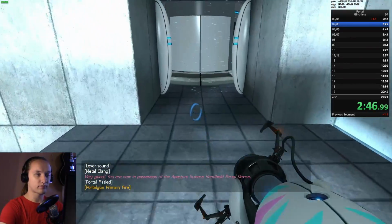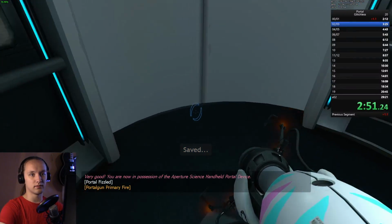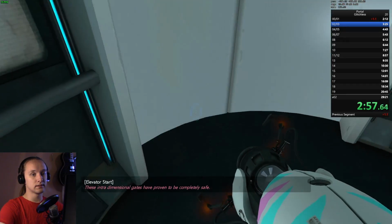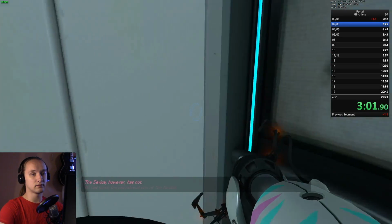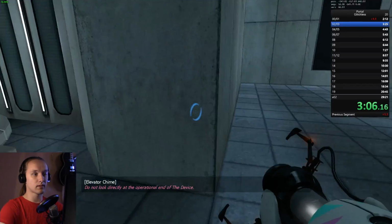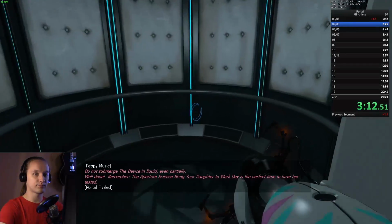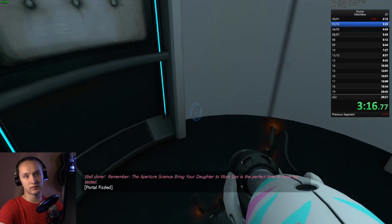Very good. You are now in possession of the aperture science handheld portal device. With it, you can create your own portals. These intradimensional gates have proven to be completely safe. The device, however, has not. Do not touch the operational end of the device. Do not look directly at the operational end of the device. Do not submerge the device in liquid. Well then, remember, the aperture science bring your daughter to work day is the perfect time to have her tested.